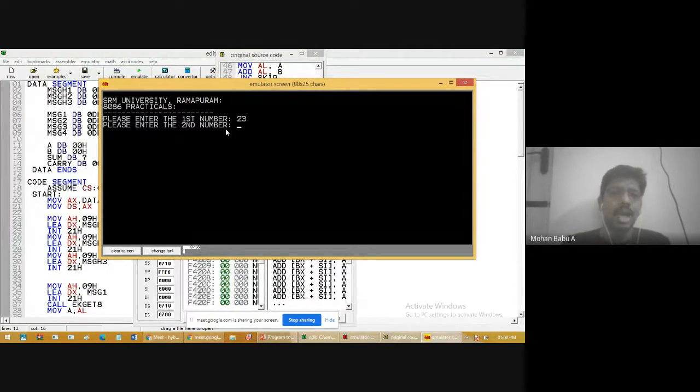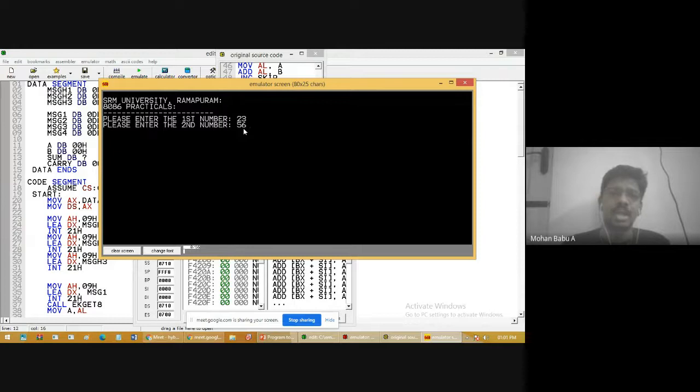This is the way to ask for input from the user side. Now I am entering the data on the keyboard. After entering the numbers, the keyboard will give only the ASCII equivalent for 23 and the ASCII equivalent for 56 to the processor. But the processor will not use ASCII numbers to do the add operation, the arithmetic operation to produce sum and carry. We need to convert the corresponding ASCII number back to the original number. The original number for A is 23, and for B it is 56. We will need to convert.